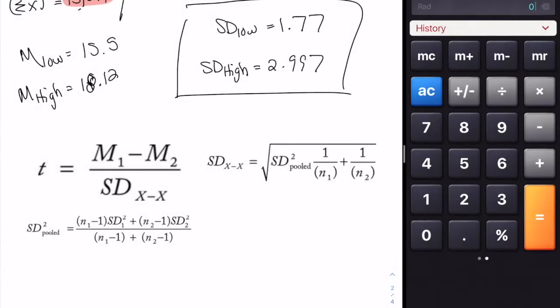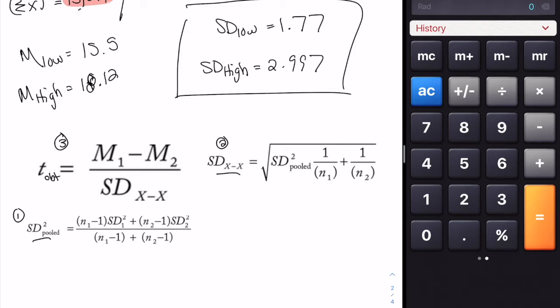So with those numbers, we can start actually calculating the t obtained. So we have that t obtained formula here. I remind you it's m1 minus m2 over the standard error of the difference. To get that, we need the standard error of the difference, which is here. To get the standard error of the difference, we need the pooled variance, which is here. So the way we do this is we do the pooled variance first, the standard error of the difference second, and then finally we do our t obtained. Then once we've done that, we can compare it to our t critical once we've figured that out.